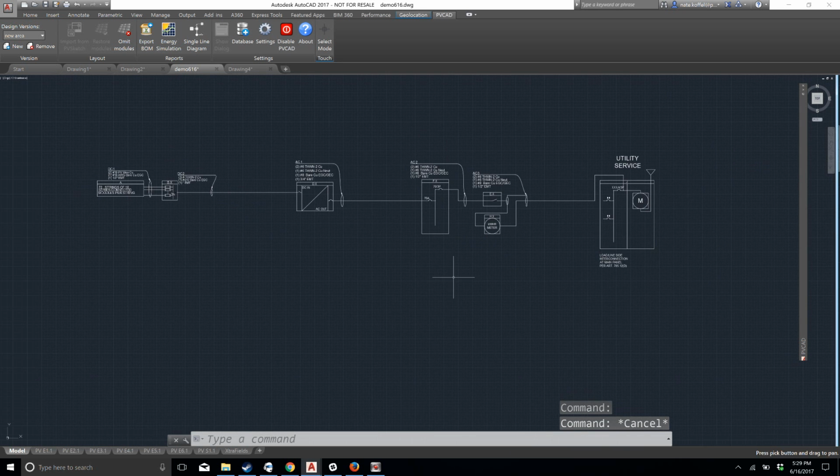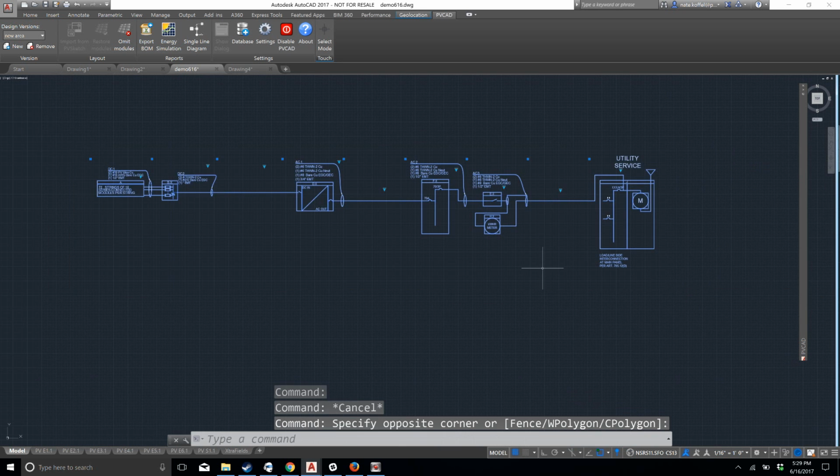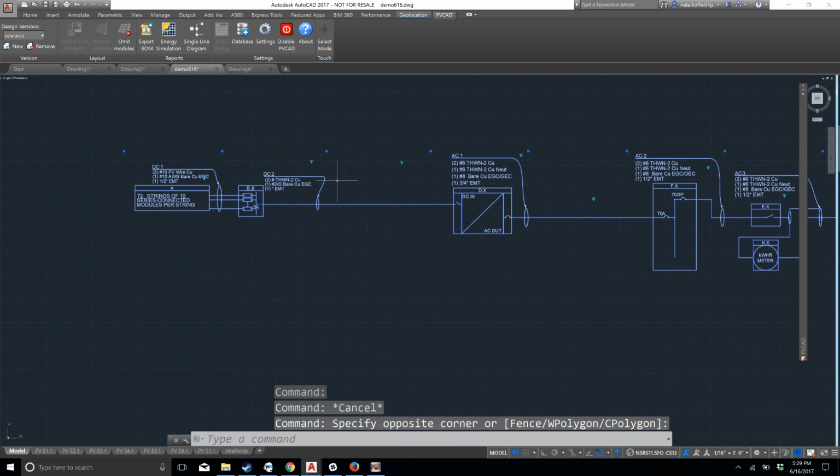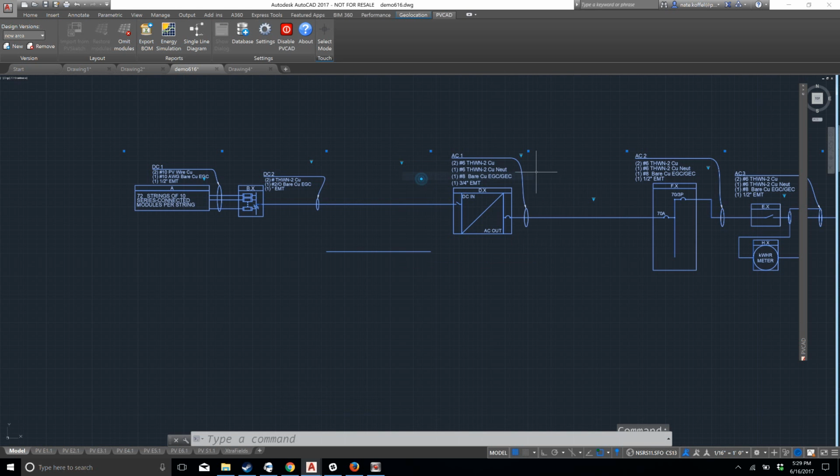And the cool thing is all the wire sizing has been done for you. If I click on this, you'll see all these little drop-down arrows. These are changes in visibility states. I can click on these and add or make changes to the design itself, depending on what I want to see in my single line drawing.